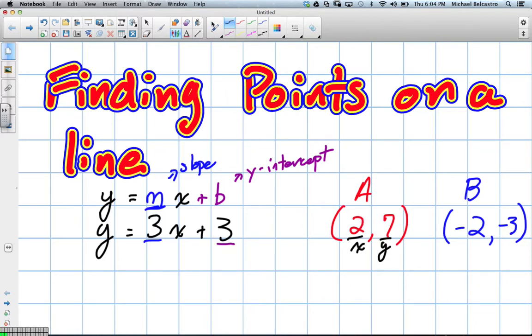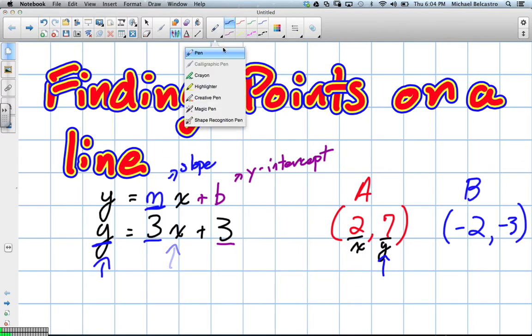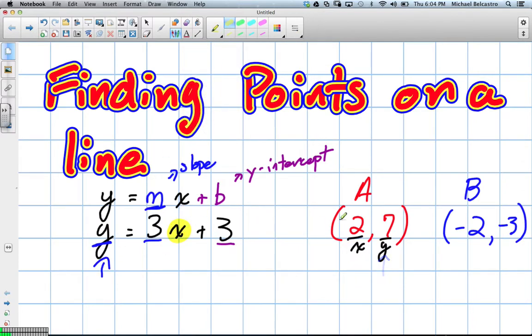So a way we can test this is, because this is an equation with an equal sign, think of it like something that's saying that this is balanced. What they're saying is the value of y is balanced or equal with 3 times the value of x plus 3. One way we can test this is by plugging the 2 in for our x and the 7 in for the y. So we're going to replace the x value with 2, and we're going to replace the y value with 7.